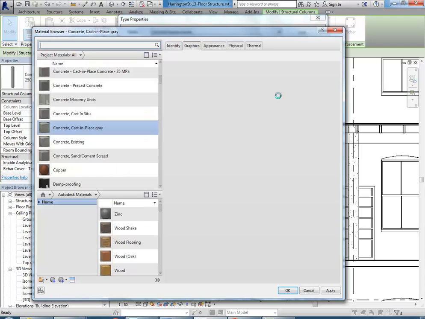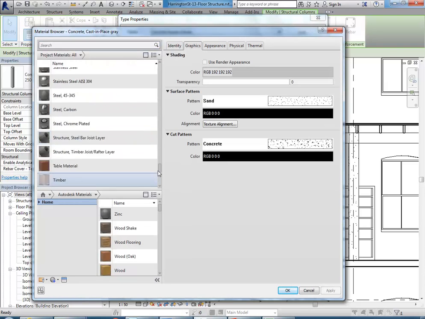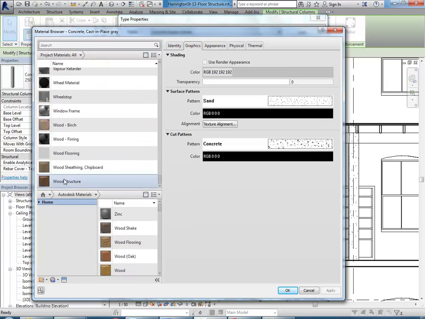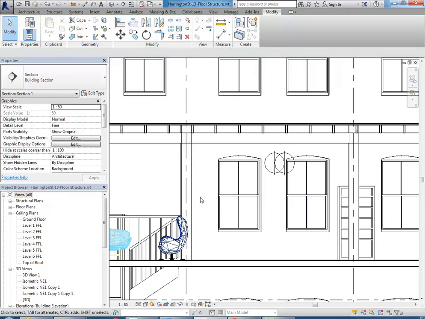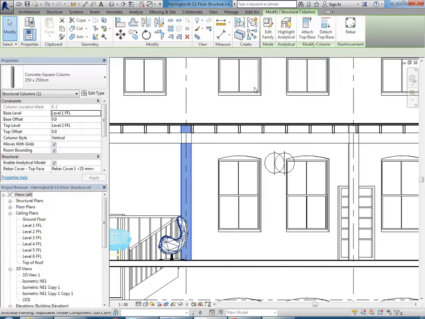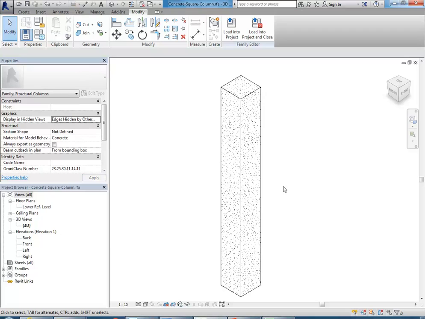So now I'll try changing it to the one I want. And so let's try this time. So edit family, still probably set to default. Yeah. Okay. So I'm going to do it the complicated way, and I'll show you that.